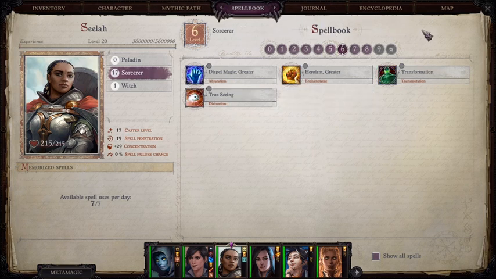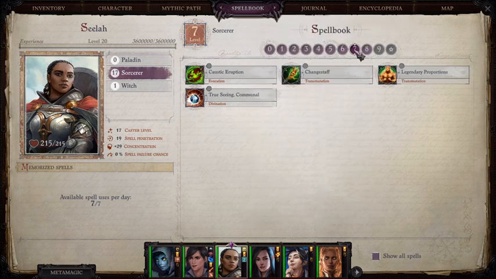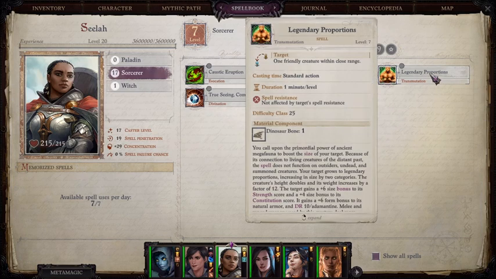Level 6, we take Transformation. Truestrike and Heroism can be useful buffing spells for your party, but Transformation is our top priority as it gives both a +4 to natural armor and also an increase in BAB, which combos well with Combat Expertise, which we take at the same level. 7th level spells, there's nothing worth mentioning here. I guess Legendary Proportions is decent, but there aren't that many dinosaur bones in the game, so use it carefully.